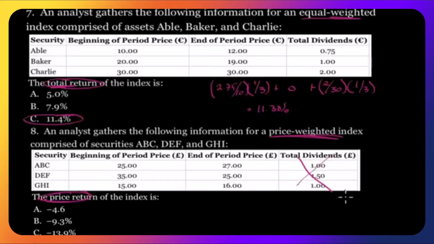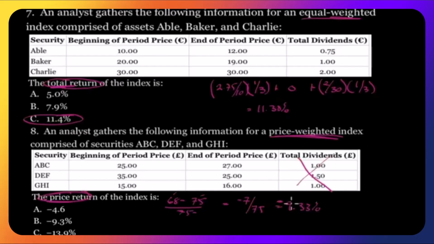For price return, we could do it two ways. You could do it the long way, calculate the price change on each one, and then weight each one. Or you could say, it doesn't really matter. Let me add up the beginning period price. We got 40, 60, we got 75 is the beginning period price. The end period price is 20, 40, 47, 52, 68. 68 minus 75 over 75. The ending period price minus the beginning period price, divided by the beginning period price, will give me negative 7 over 75. And what did I get on that?